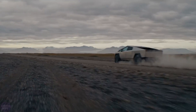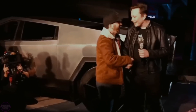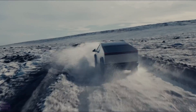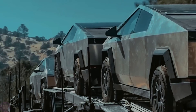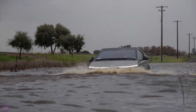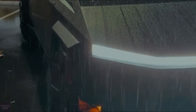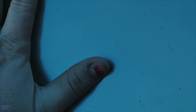Tesla and its new Cybertruck have some serious problems. The mass production of pickup trucks started only a few months ago, and there are not very many owners of these cars yet. Despite their small number, some people have already started complaining that the car made of stainless steel began to rust. This pickup does not need to be drowned in the sea or tears of the owners themselves — it is enough to have ordinary rain. This problem was raised by users of the forum CybertruckOwnersClub.com.